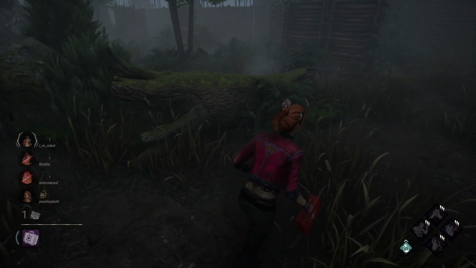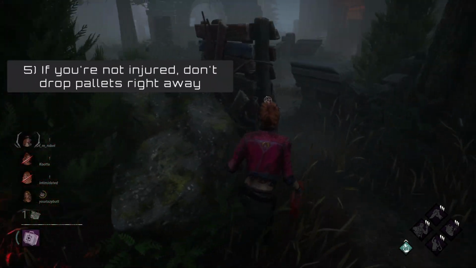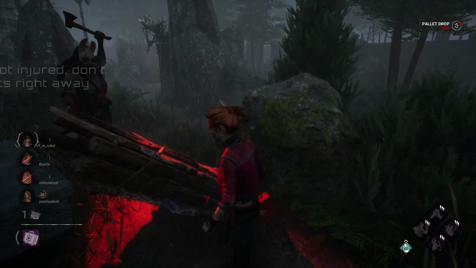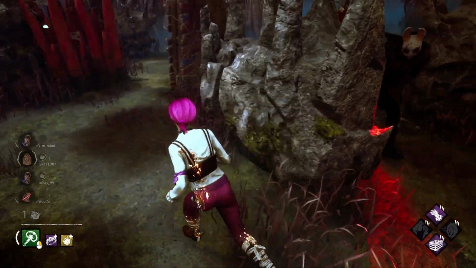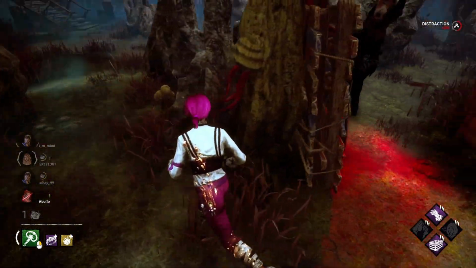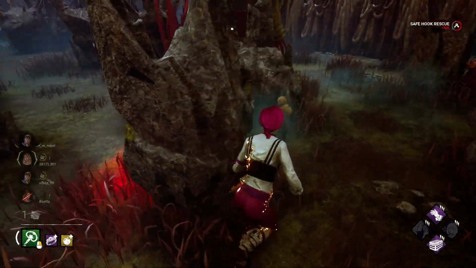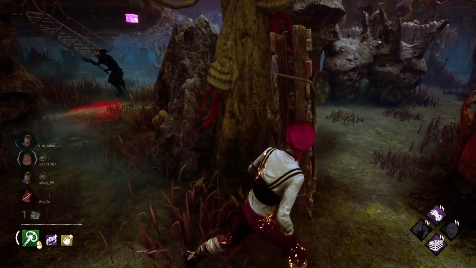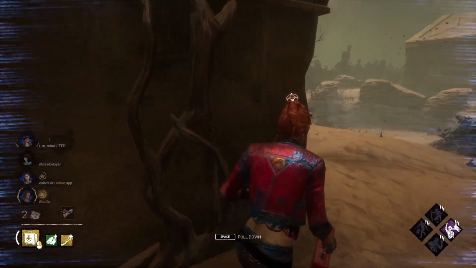Number 5. Ranged killers can easily hit you over drop pallets, so when looping around them, if you're not injured, don't drop them right away. As you run through the pallet, some killers may respect it for fear of getting stunned, and they may stop themselves right before they get to the pallet, or stop and pull up their range power or weapon to try to hit you through it. This can give you enough distance to run through the pallet and run around the tile again.